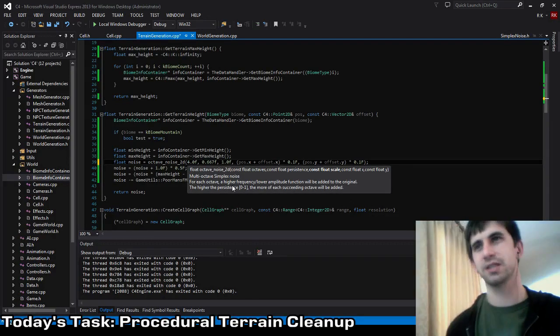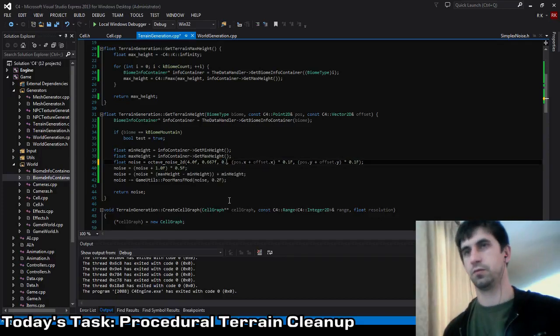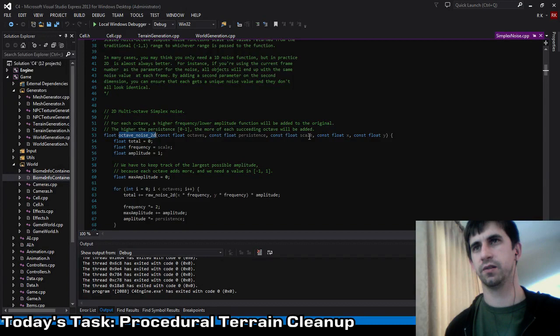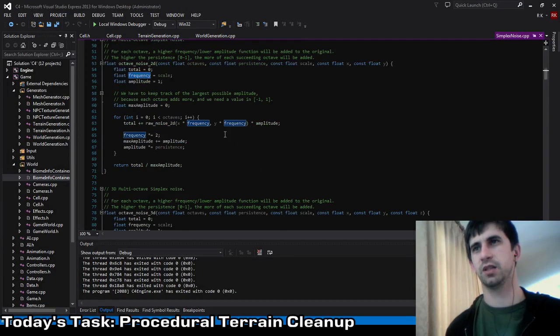Scale. What is this scale used for? And specifically, okay, here's the scale. So it's the frequency, and the frequency is passed into this raw noise.